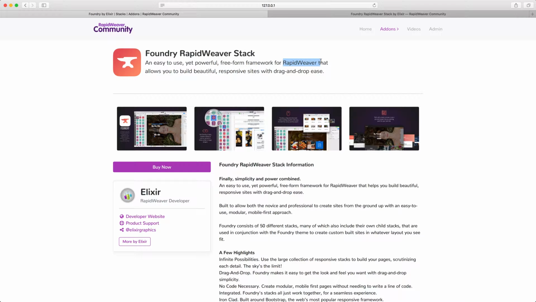It's about RapidWeaver. You can find free-form frameworks, drag and drop ease, for example, here as well. All of these things are related keywords to our main keywords that we want to be found for. And that just builds up a picture, as I say, that the content and all the information on the site is all related to what we want to be found for.